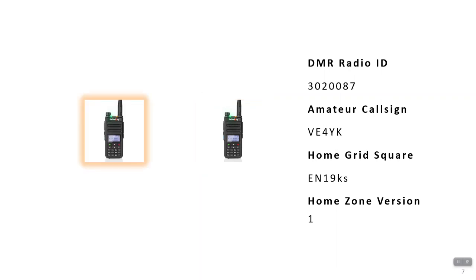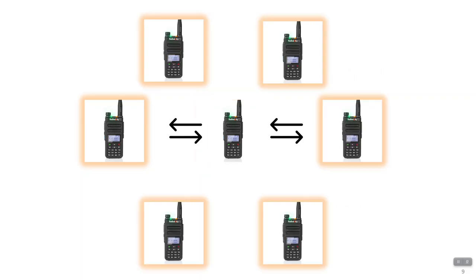I have a second radio — in this case I used my dad's call sign as an example. He has a different radio ID and he's across the river from me, so he's in a different grid square. Right away these two radios say, hey, I'm different from you — maybe can you send me your roaming zone? And they can store that. I'm just using grid square to determine if I'm a visitor to your area, and if so, can you send me your zone? All it takes is one radio programmed and it can offer that to everyone else.